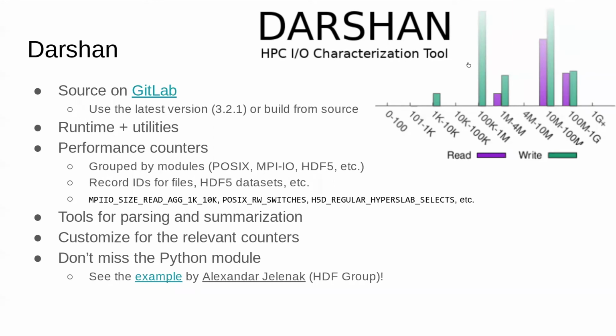The diagram that's taken from the Darshan website is the kind of summary information that you get. But as these things go with performance counters, you will have some expectations of your own, about which performance counters will tell you something about your application. And then I highly recommend using that Python module to really pull it out, put it into something like a pandas data frame, and then use matplotlib to create your own visualization. I included, thanks to my colleague Alexander Jelinek, who was a pioneer in exploring this tool, a customized visualization to really bring out the information that you need.